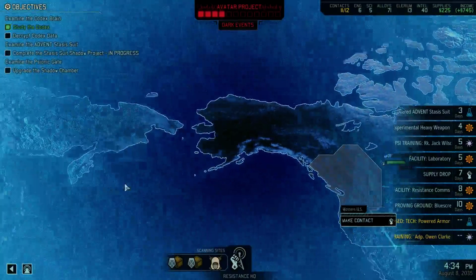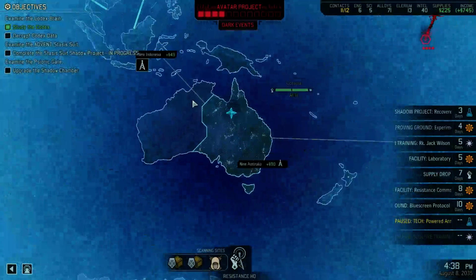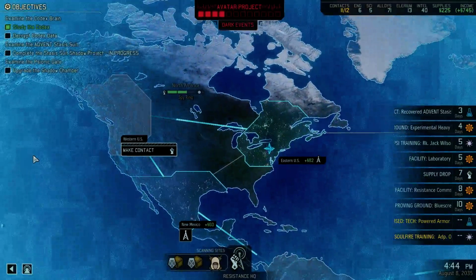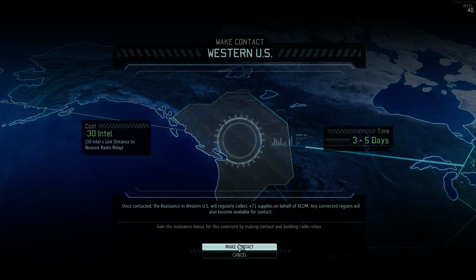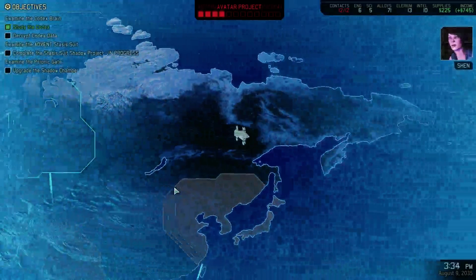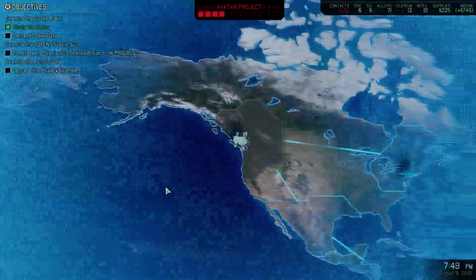This would put us one jump away from every single region that we haven't contacted yet. Of course, we'd need more intel, but it's already next to a radio tower. All right, let's make contact. Commander, we've utilized all of our available communications capacity. We can't establish any new contacts until we upgrade our systems. Yeah, I'm working on it.